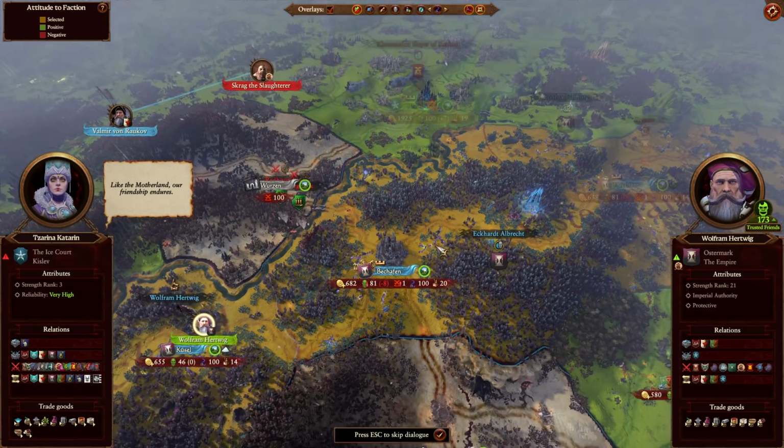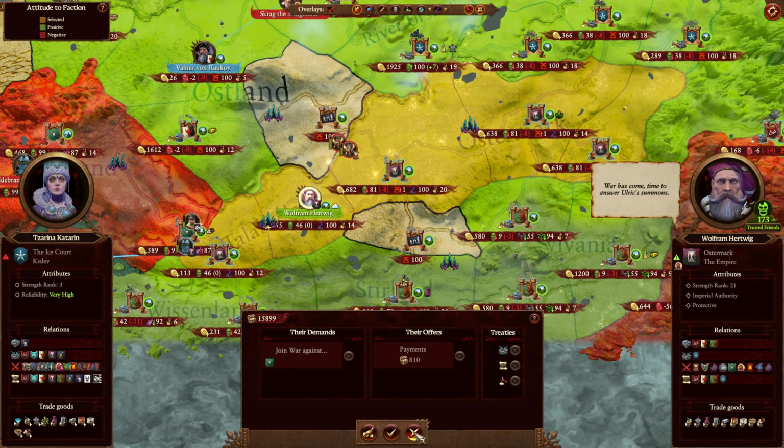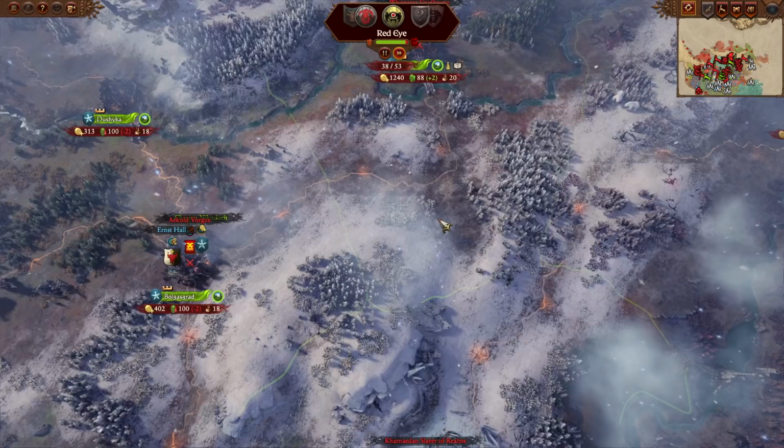Like the motherland, our friendship endures. Hello, Wolfram Hertwig. Join the war against Hochland. No, go away.